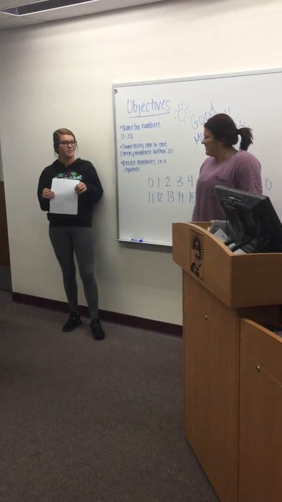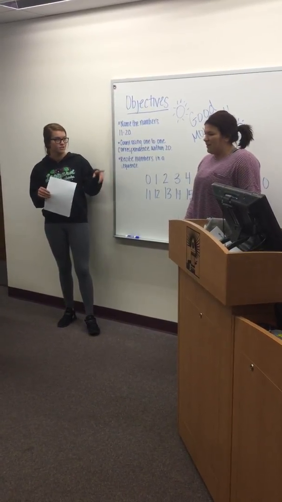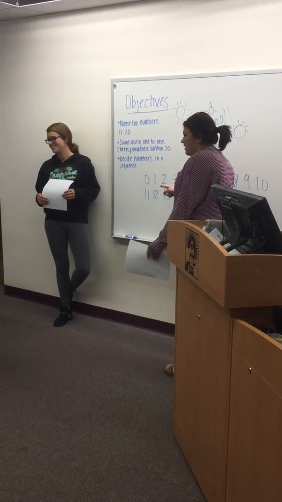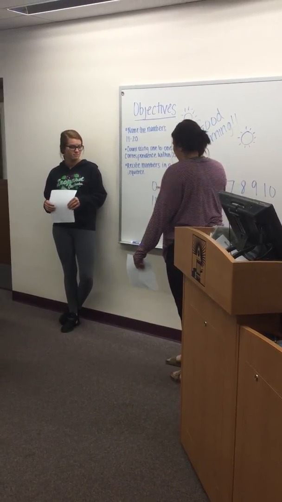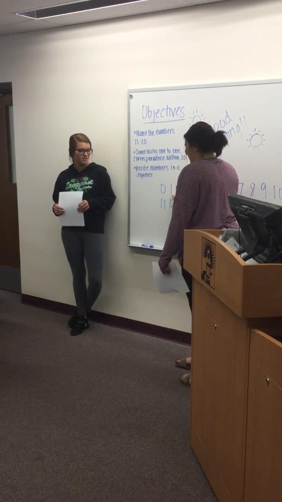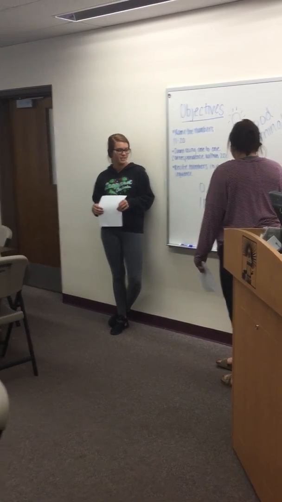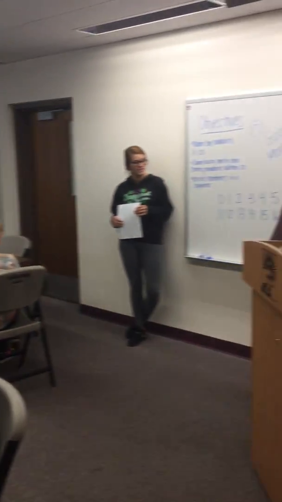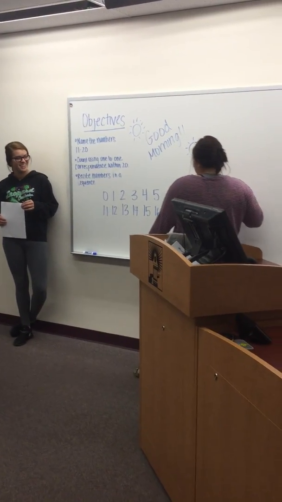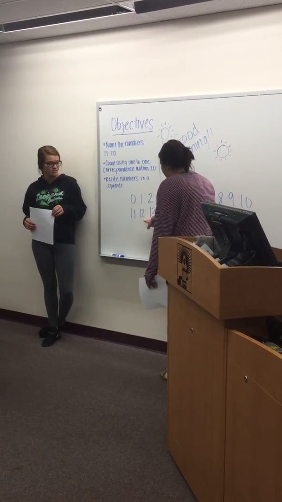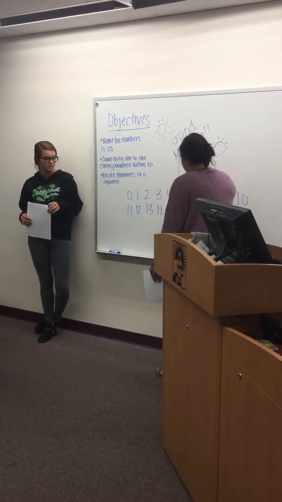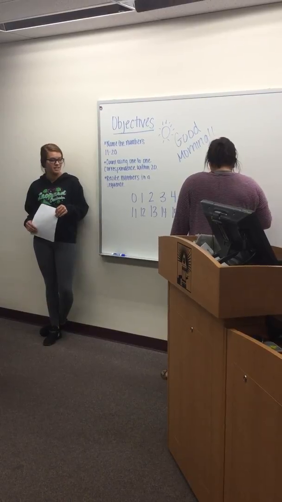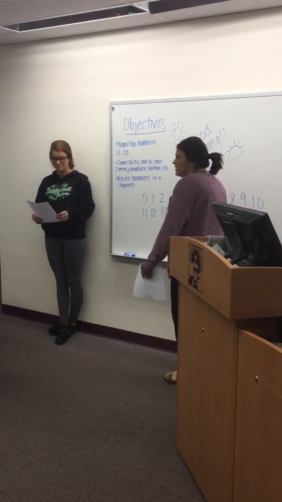And now we're gonna review counting to 20. Okay, so all together we are going to count. I'm gonna point at the number and we're going to go. So ready? 0, 1, 2, 3, 4, 5, 6, 7, 8, 9, 10, 11, 12, 13, 14, 15, 16, 17, 18, 19, 20. Excellent job.